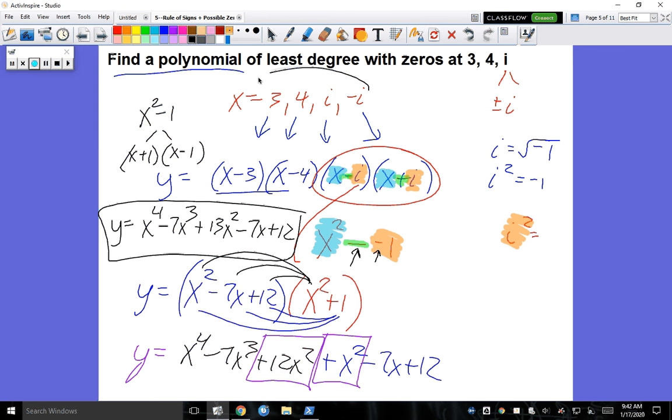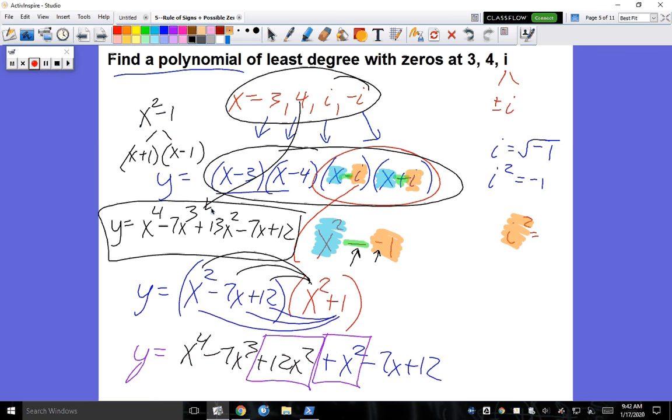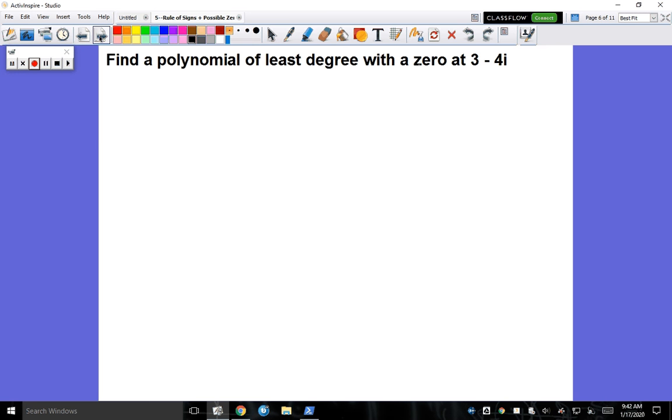Now what we're about to learn. We went from the zeros, created the corresponding factors, and we went to the standard form. Now we're going to go backwards. And that's it. That's the pinnacle of this unit. Okay, here we go. We're going to factor from something that looks like x to the 4th minus 7x cubed, this huge 5-term polynomial. We're going to go backwards. Oh, wait, maybe we're going to do one more example.